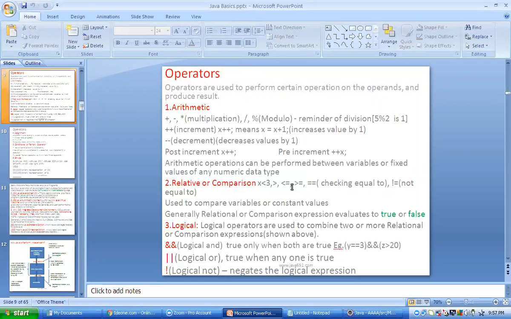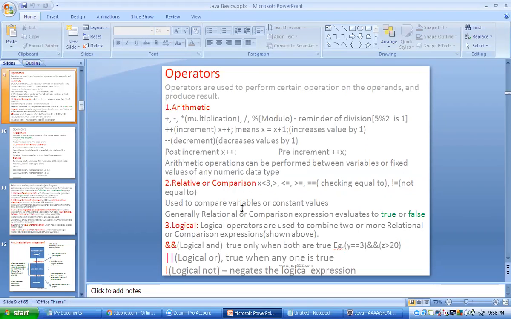See, less than, greater than, less than or equal to, not equal. Why do we need these? Whenever you want to perform a comparison in a program. For example, in real life, maybe your parents would say when you are studying, see, he got more marks than you. So that is a comparison. Even in programming, we need comparison. For example, if the purchase bill amount is greater than 2000, give a 5% discount. If it is less than 2000, give a 1% discount. So is it making sense?